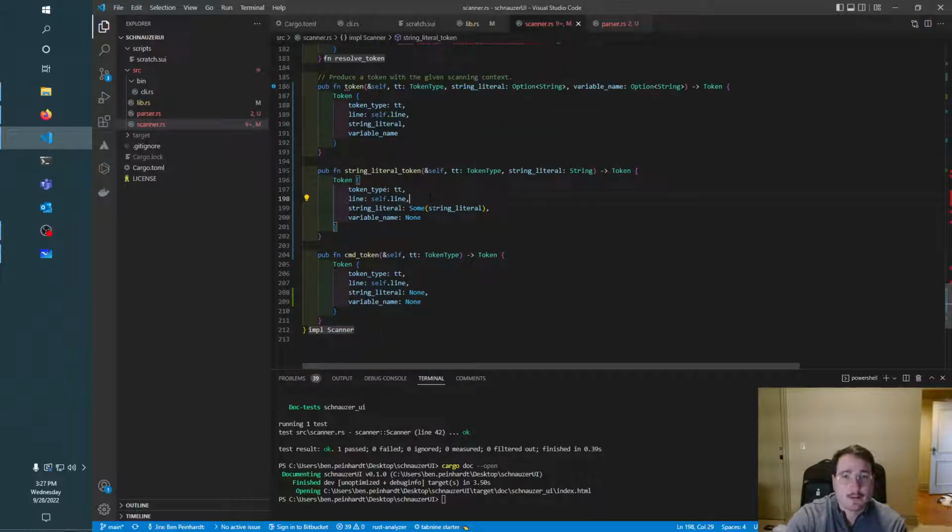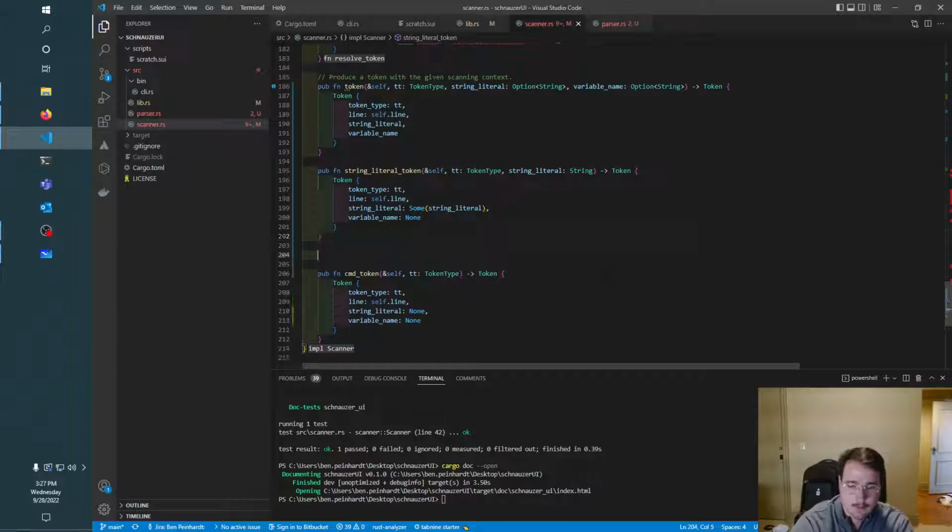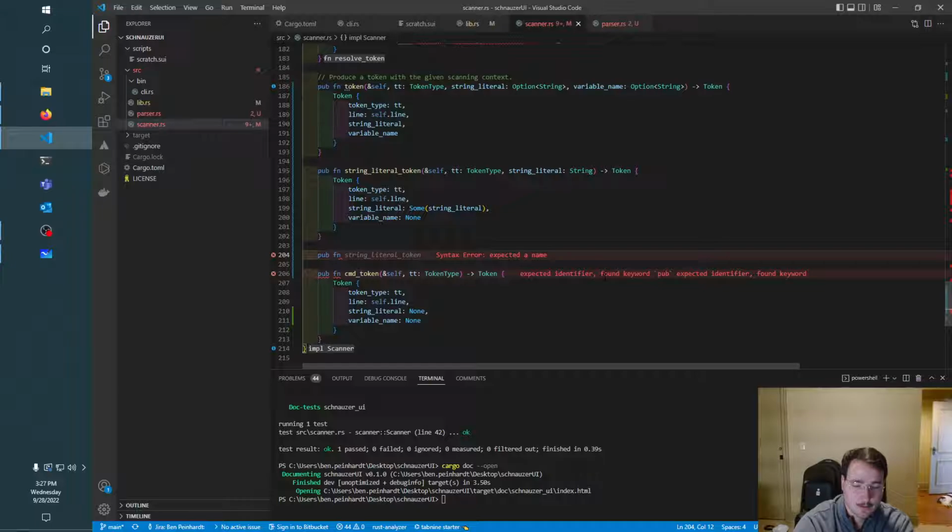Okay, so we have the string literal token constructor, and then we have a function variable token. It takes &self, and takes a variable name as a string.